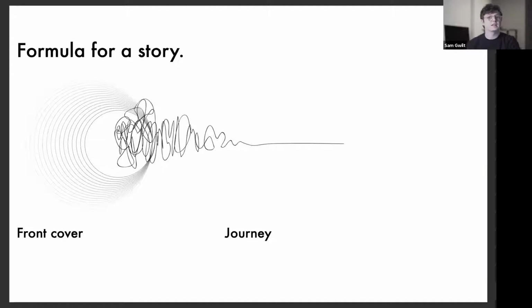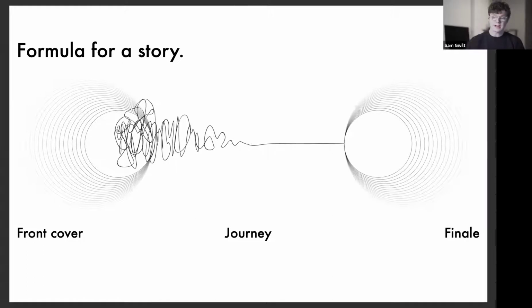And then finally, you have a nice progressive line to the end goal at the end. So that is the journey that we need to see. And then finally, you finish with a finale. You show contextual images that release the product out into the world and give me a sense of what this might look like in the real world.